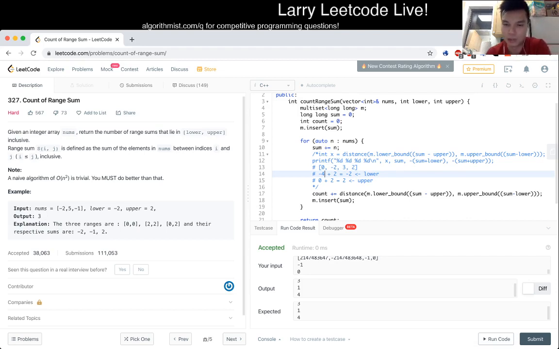But essentially, given the number 2, you want to subtract a prefix such that the remainder, which is the sum between the index and your current index, is between the lower and upper. And because you know the lower and upper, you could just do the math backwards. I clearly did not because I got the signs wrong, but that would be my idea and how to think about it. I hope that makes sense.